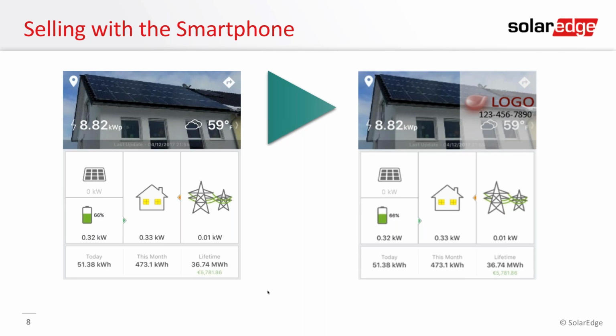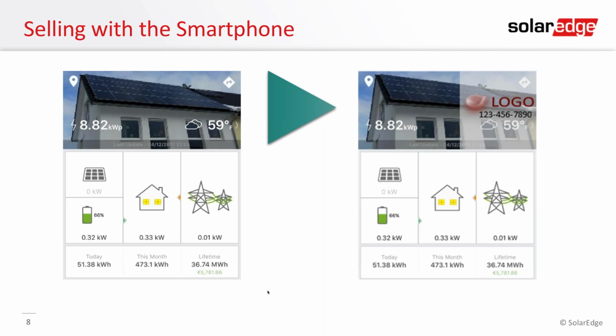So keep in mind, every time they look at their monitoring portal, they're seeing this site. Every time they share it, either they message it to a friend, they email it to somebody else, they put it on Facebook, they put it on Twitter, this image comes up in that platform. So now you take the photo, you add, I like a little transparency on it. It makes the logo stand out a little bit more, a little bit better for brand consistency. This is obviously not our logo or anyone's logo, I hope. And then hopefully that's not anybody's telephone number either.